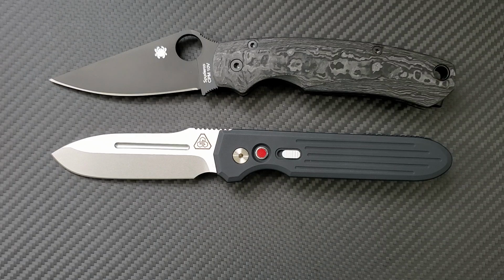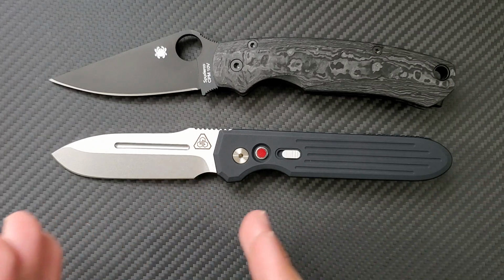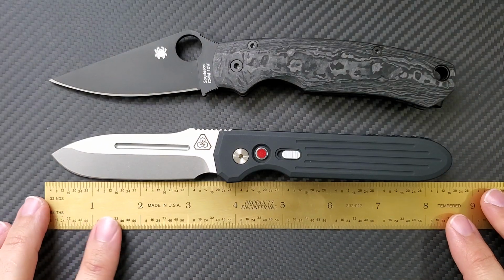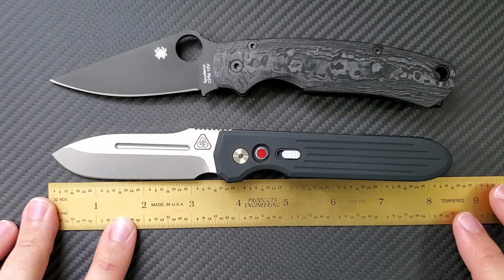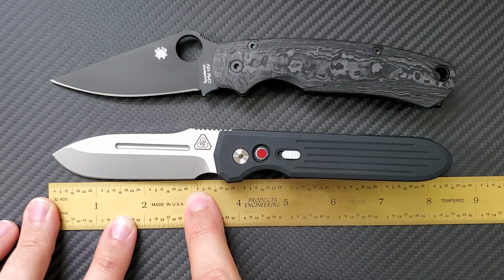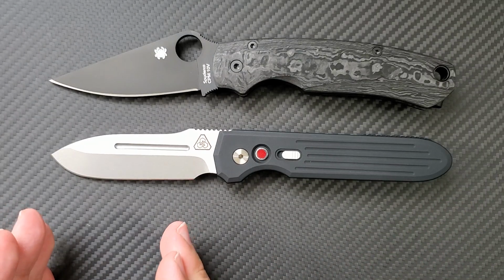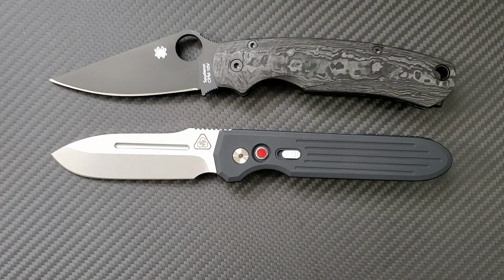But you're also going to notice, much like the Spyderco Paramilitary 2, that it has a very large handle relative to a small blade and a relatively small cutting length. I said the blade itself was 3.5 inches. The cutting length is really coming in at about 3.1 inches to include that forward choil. So it's a lot of handle for not very much cutting length. And some people don't like that, but I think that it functions very well as a tool.